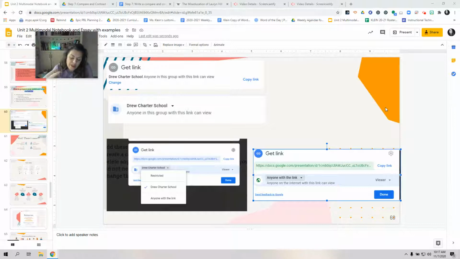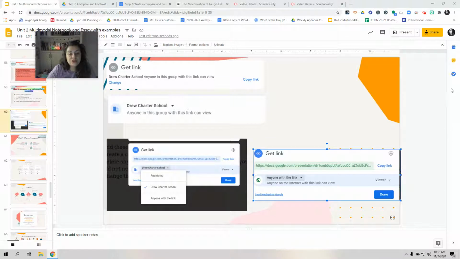Like, you're making almost like a website demonstrating your work, but people need to be able to see it. So with your Drew Google account, your default setting is just that people at Drew can see it. Well, if you're trying to get an internship or a job, it probably won't be someone at Drew who's doing the hiring. So you need to have it set so anyone with the link can view it. Also, if you have links on your website that only people at Drew can see, when anyone outside of Drew looks at your website, it's going to look like there's nothing there.